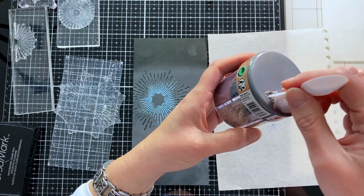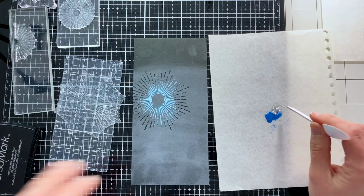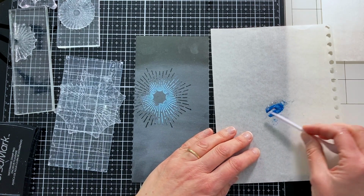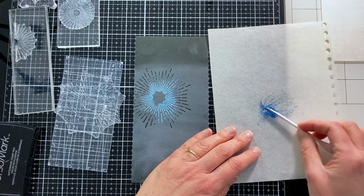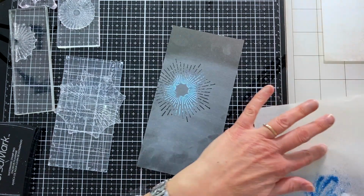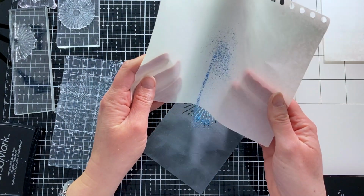I love working with glitter. It gives an incredibly beautiful effect on a card. So I just fill the rest of the print with this dark blue embossing powder.